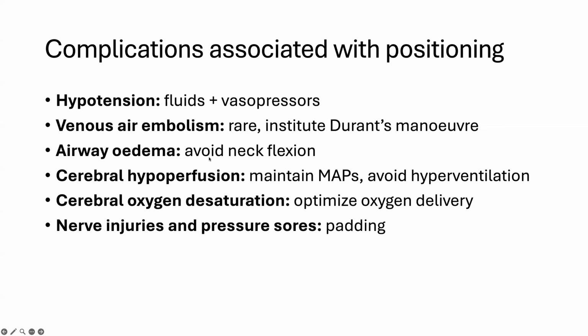Now, the complications we talked about, and how to remedy the issues. To avoid hypotension: it's a given, and I've seen it many times with shoulder surgery. Once the surgeons ask you to take the patient from the supine position to the sitting position, the patients vasodilate and their blood pressure drops. So we already start running vasopressors while they are in the supine position. We start at a low dose of phenylephrine, and once they get into the sitting position, we crank up the dose on the infusion pump so that we can maintain the patient's mean arterial pressures.